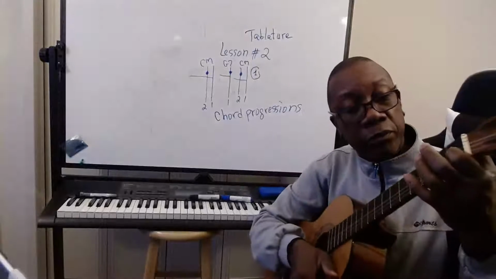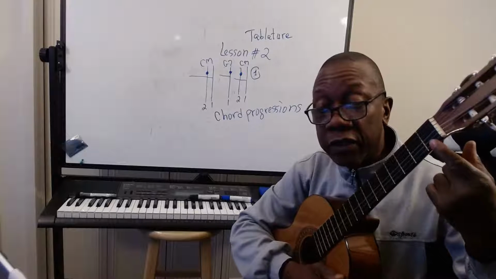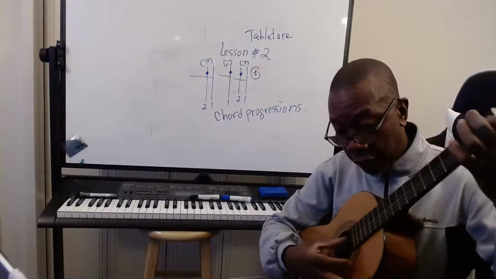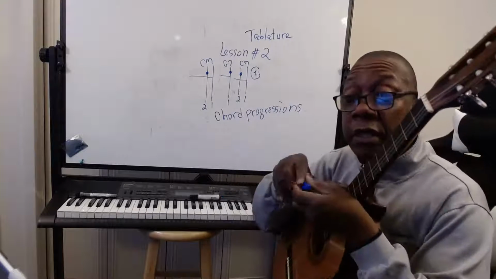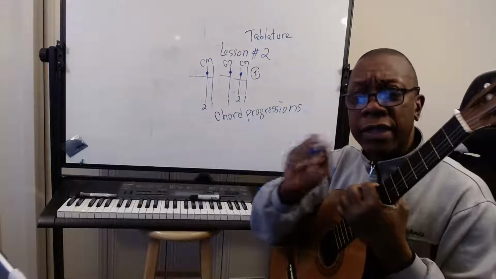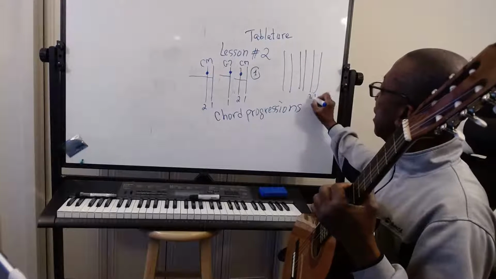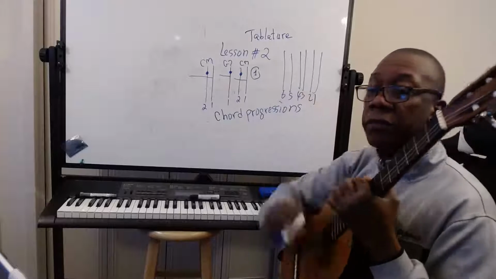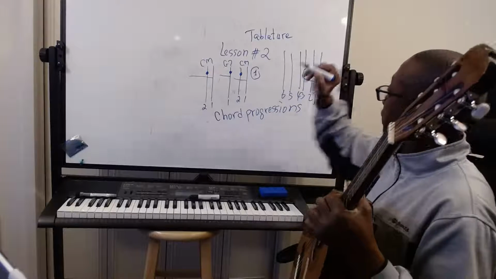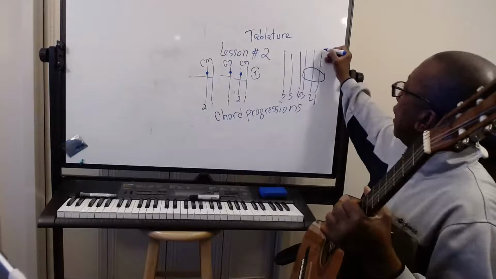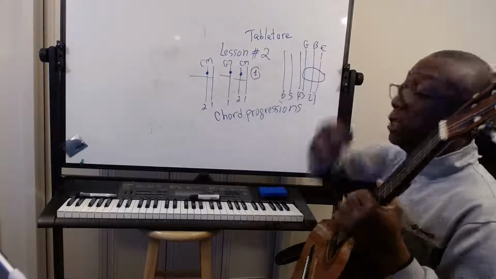All right. So I'm using the first fret, the first finger, and I'm playing three strings at the bottom. Let's illustrate the three strings. How many strings on the guitar? Six strings. So I have one, two, three, four, five, six. When I play with one finger, I use three strings. Do you know the names of the strings? That's the E, the B, and that's the G.